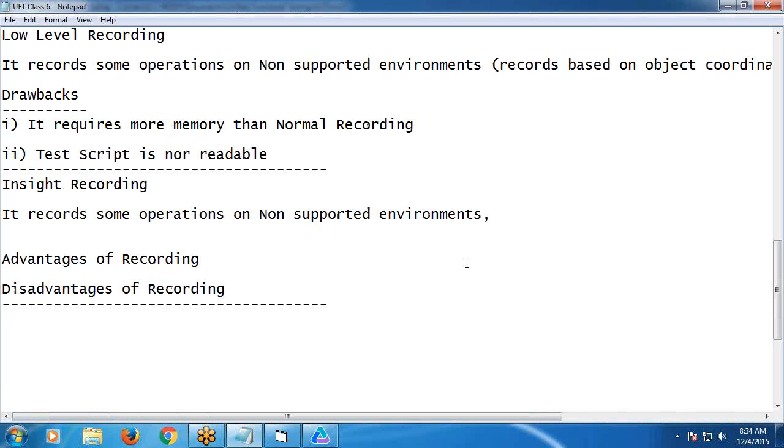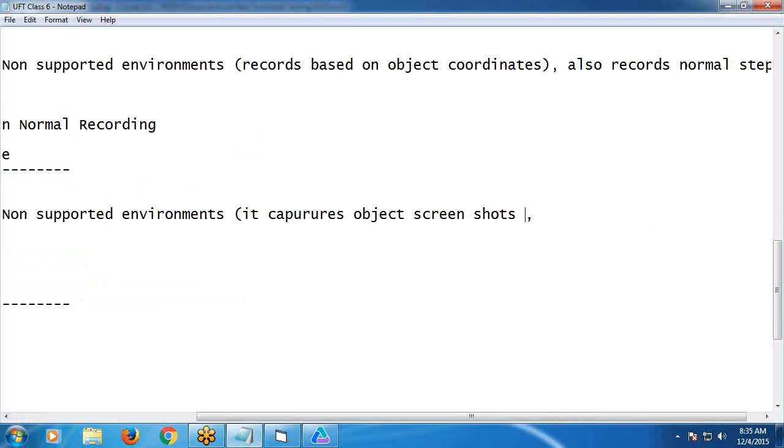Insight recording records some operations on non-supported environments and it captures object screenshots also.